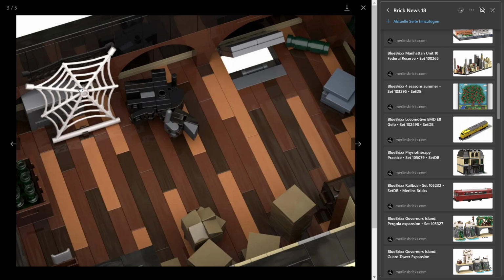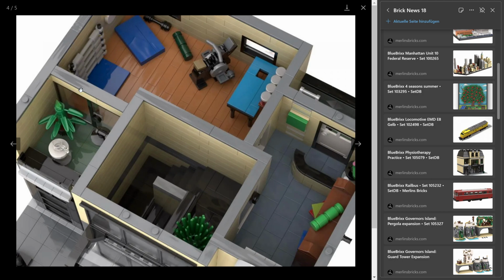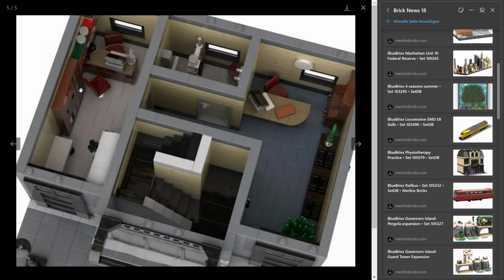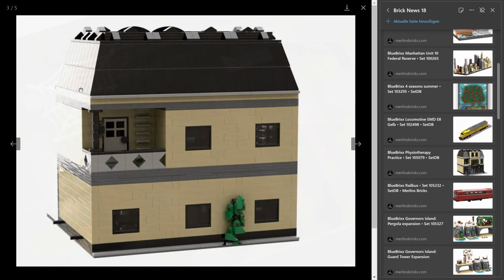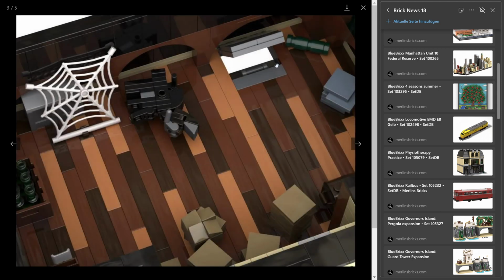Obviously, the Kuon-Long pieces do not have the same quality as LEGO. There are no minifigures in it, but tiles on every floor, that's something that LEGO does not seem to be able to this day to get done. And yeah, I mean, if you want to see the Doctor, I think that is the modular building of choice. They even have an attic, which is quite cool. And I'm not sure what this is. Maybe that's what. I guess it's one of these bicycles, right?